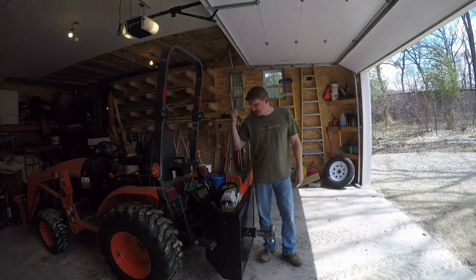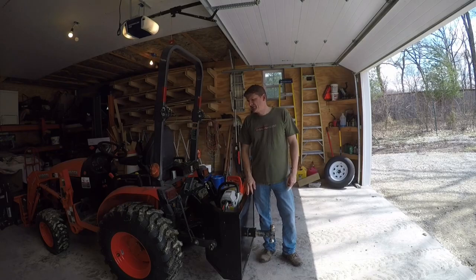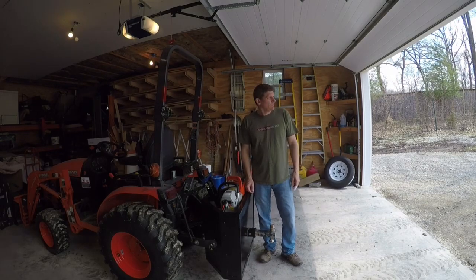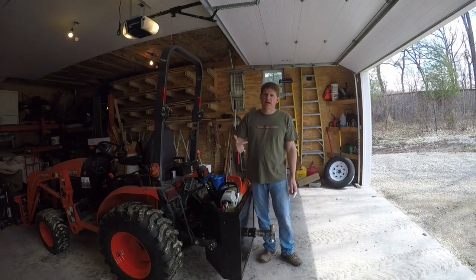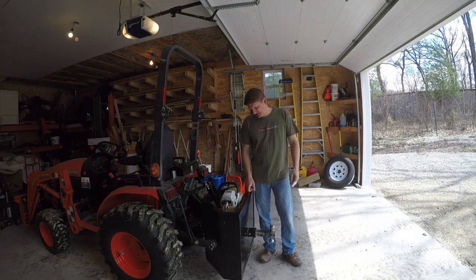Back up, pick it up, and go. So much easier than either having to, and that's just a little trailer, but I've got a big dump trailer too, that either I gotta mess around with actually putting a ball on the tractor, backing up to it, or usually I use my truck. And this is just making life so much easier.